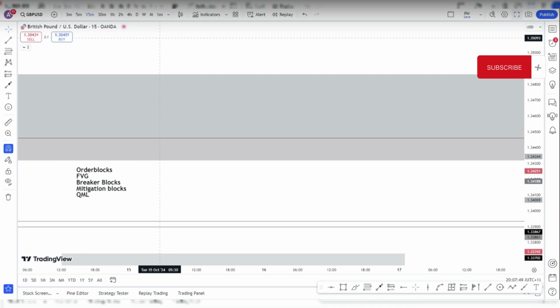I said order blocks are the last bullish candle before a bearish break of structure in a market, or the last bearish candle before a bullish break of structure. That's the textbook definition. But then there are limitations to it. In cases of short-term highs or short-term lows, the order block would be the area where price changes its delivery, the complete zone where it changes its delivery. I've explained that before now, I believe. Altogether, can you guys hear me?